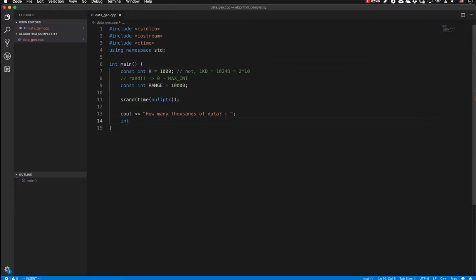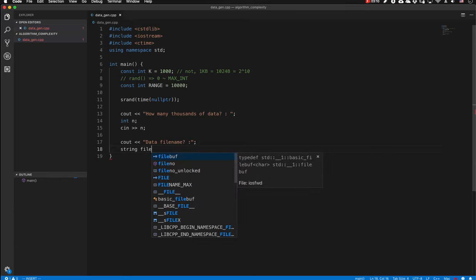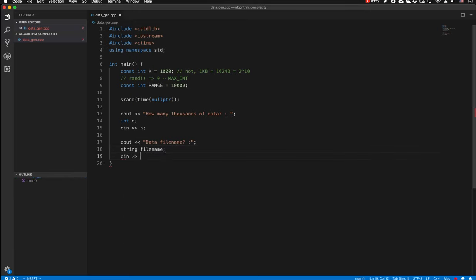Then let's define n, cin n there, and then we are going to prompt for the data file name, the name of the file to store the random numbers. String file name, cin file name there.